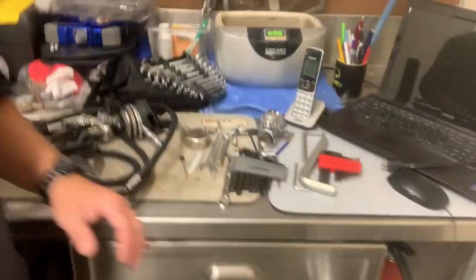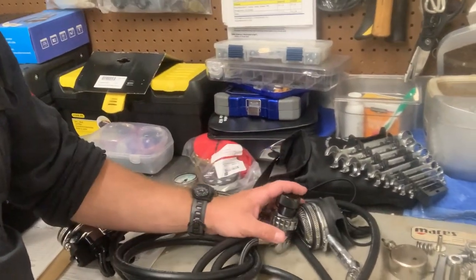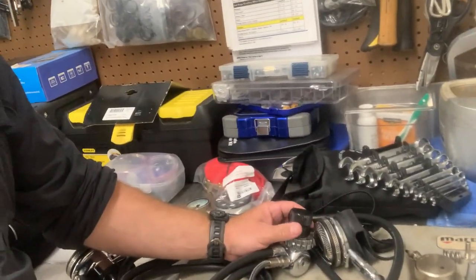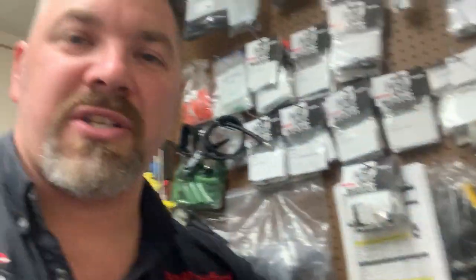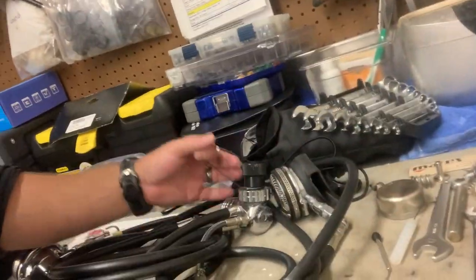Now, what I actually got here is my personal side mount reg set. This is the Mares XR or the DR X25 system. And that's about the only time I really use it is when I'm in a side mount situation. I am kind of a yoke guy, but I do like DIN for side mount, so I use DIN style regs.